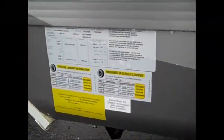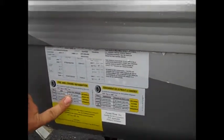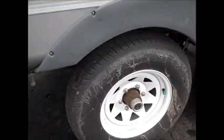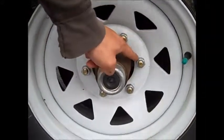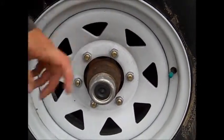Okay. Your VIN tag's right here on this side, on the driver's side front. It's got your weights and your tire specs. You're going to want to set your tires every time before you go camping. And you also want to torque your lug nuts again when you get to camp or home. These ones. Torque them to about 115 foot-pounds. Just check to see if they're tight.